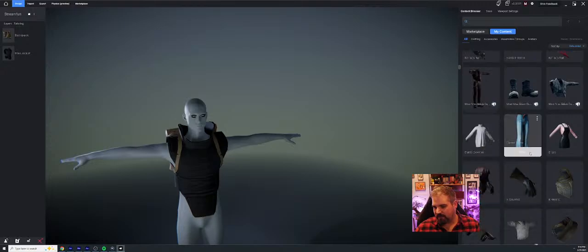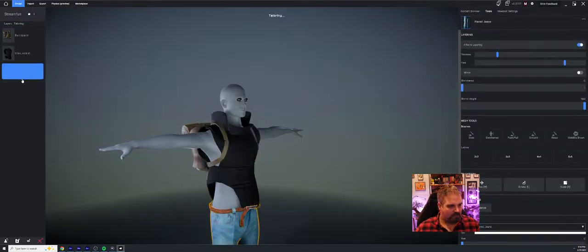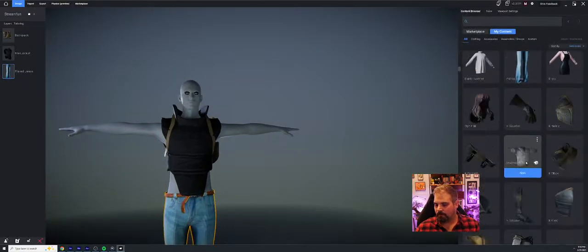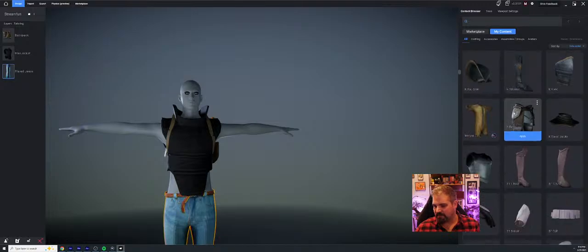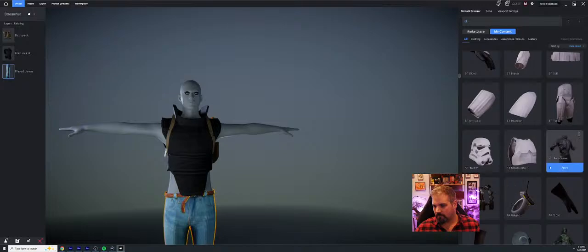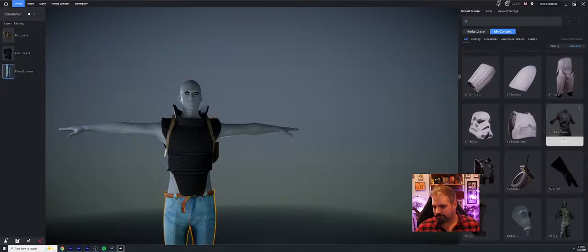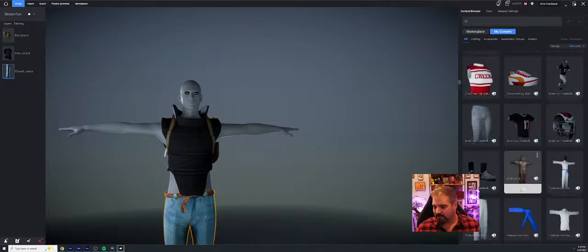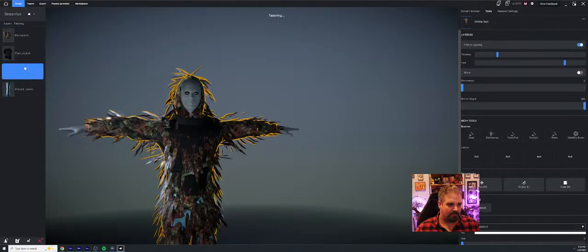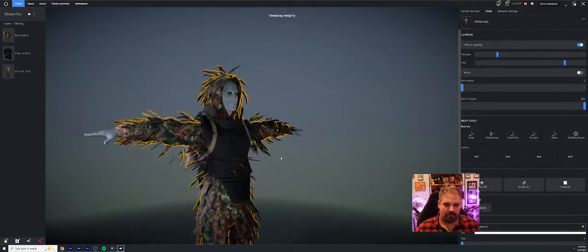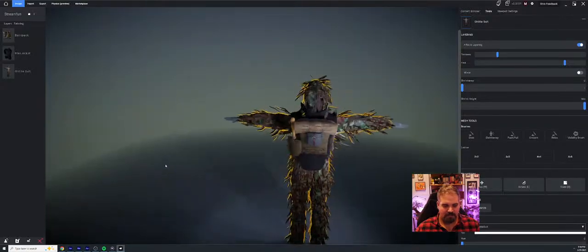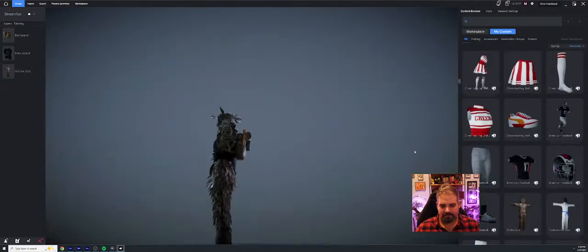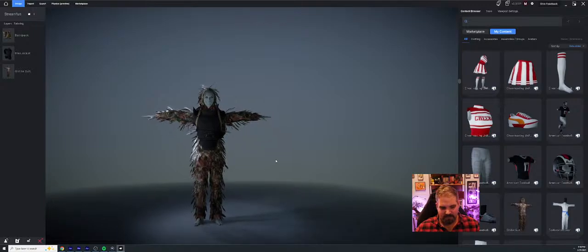What other fun things do I have in here? We've got the flared jeans. Nothing like some flared jeans and flak jackets. Let's find a cool shirt. The Mad Max top is always very cool. Ghillie suit and a flak jacket. It defeats the purpose of a ghillie suit, but you can kind of see that together. That's almost a character. It doesn't make sense, but it's pretty cool.